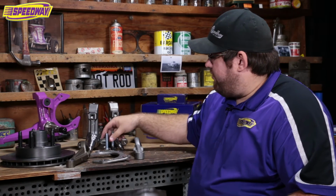Now these come together as kits. We offer them as a long arm or a metric replacement kit with the rotors, the bearings, all your brackets, and your bolts. We also offer it in the short arm version for you guys running the modifieds out there. We can put it right on those cars for you as well.